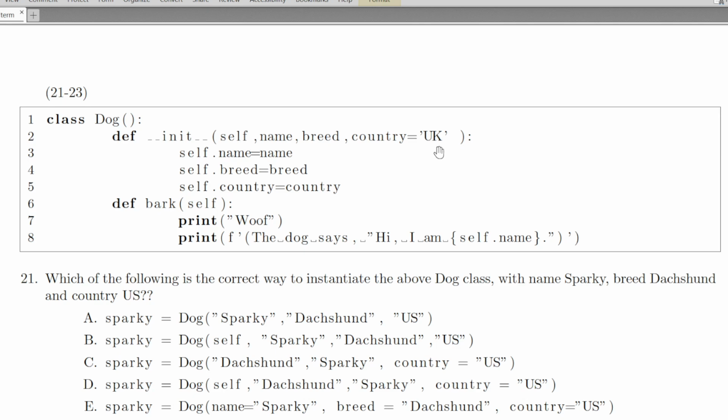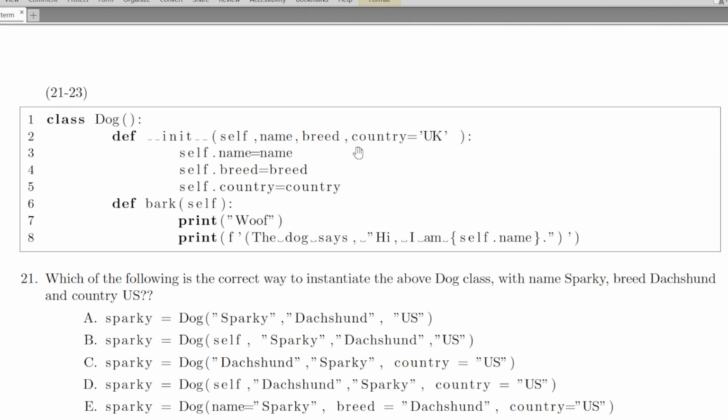And when you call it, you have to call it with that keyword. So you want country to be US. If you don't put country equals US and just put Sparky and close the parenthesis, the function will still run, but the value of the country will be UK. That's the role of this optional keyword parameter.